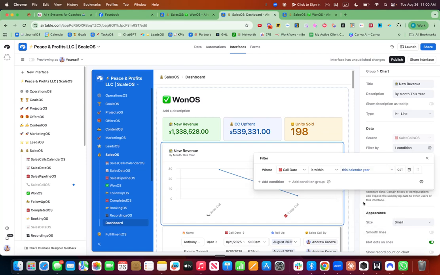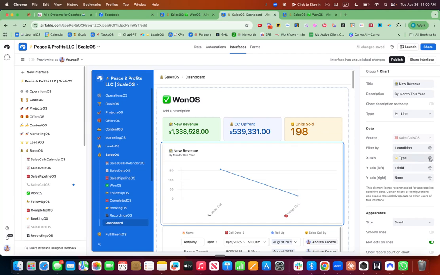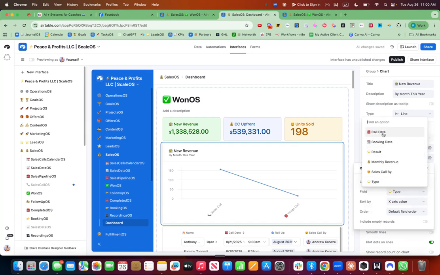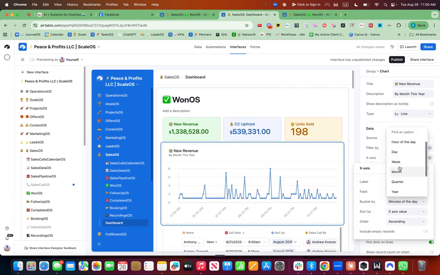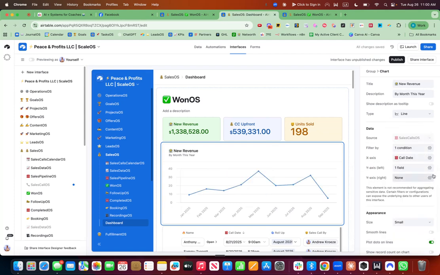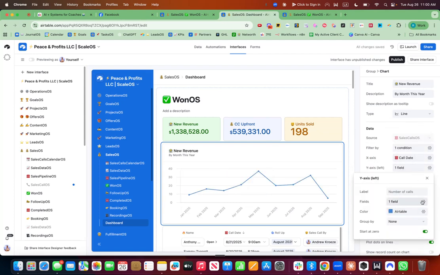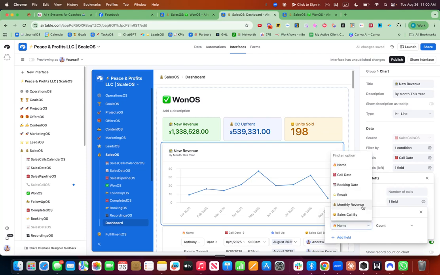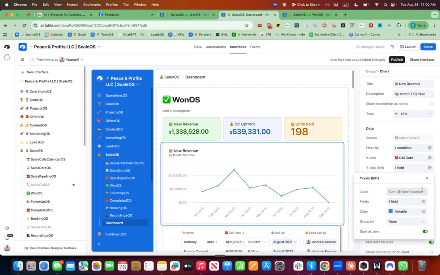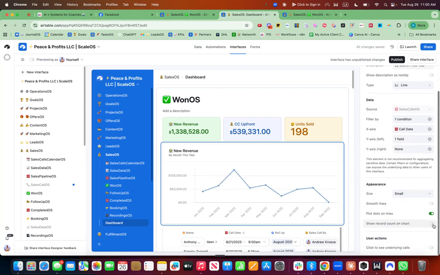We want it this calendar year. And then here under the x-axis, call date by month. And we want the y-axis to be new revenue and sum it up. Sweet. And then we want to see those charts on the graph. Awesome. It's weird. There's a September 2025, but okay.